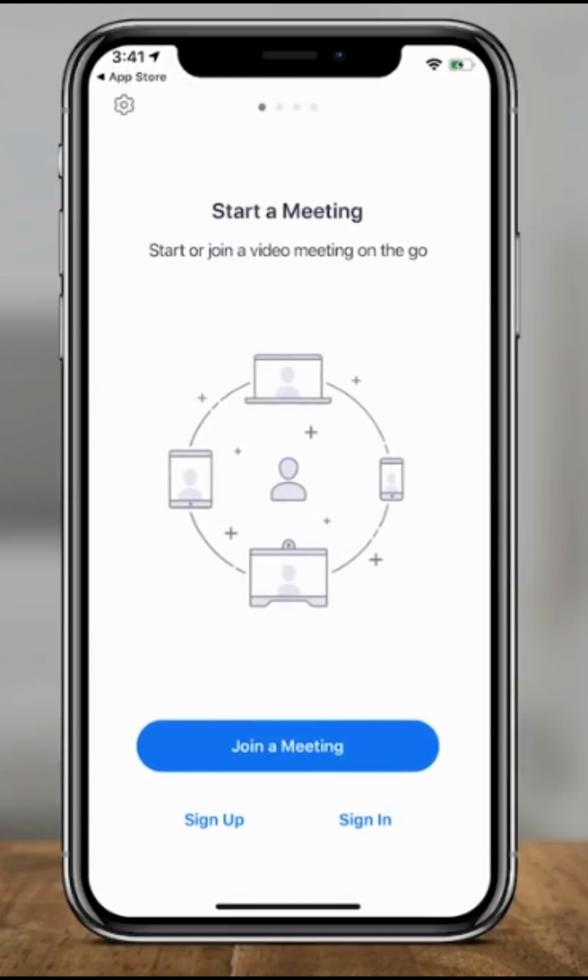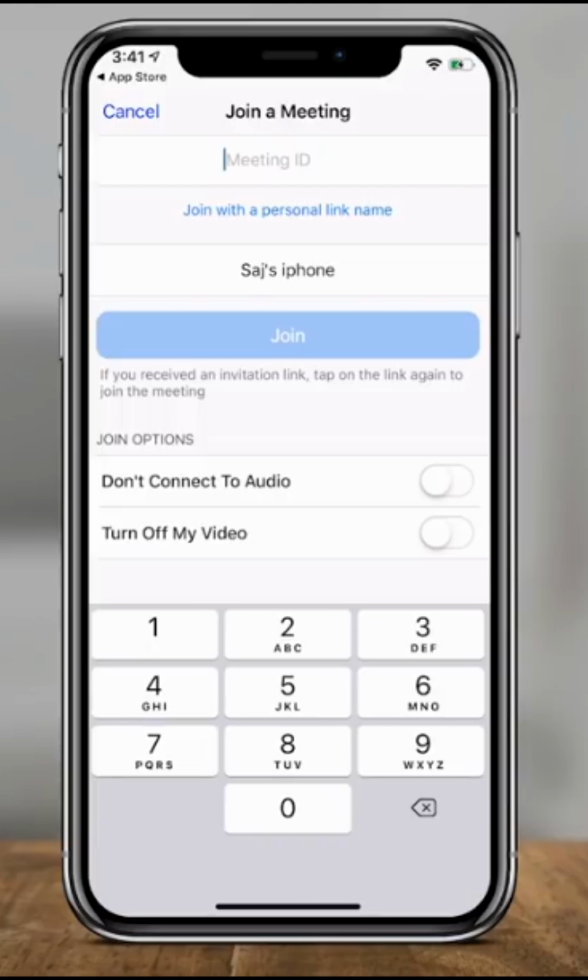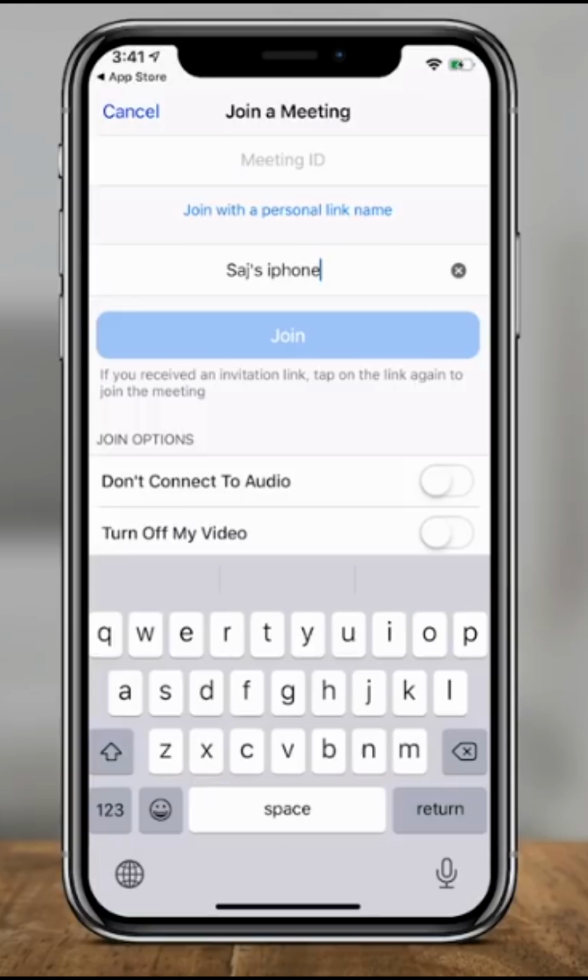And on the home page of the app, you could go ahead and join a meeting. That's just by pressing join, and you need a meeting ID. Now, the organizer of the meeting should have emailed you or sent you that already. So you need to go ahead and type that in under meeting ID or from a personal link name. You need those two. And then you need to rename your name here. If it's set up like mine is, you could just change it to your name here and then press return.